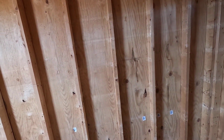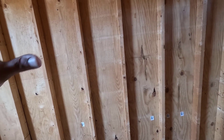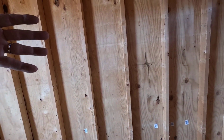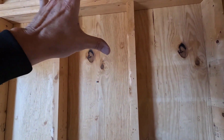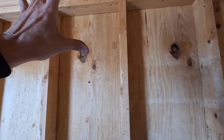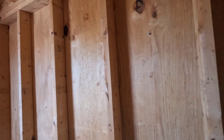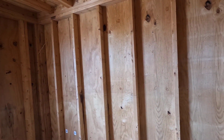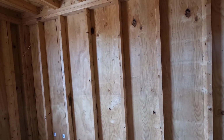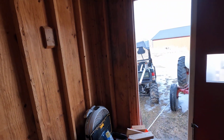This, I believe, is the only wall that doesn't have any new framing. We just got to take the siding off and put the new siding on. This will have a mini split up here. I believe that's where we're going to put it. And then put the outside unit right over here somewhere. I'll be talking to my daughter on Sunday and see where she wants stuff, but that's pretty much the only place it can go.